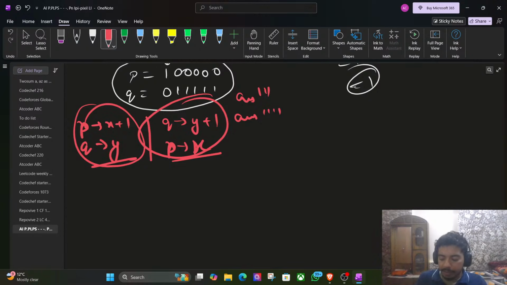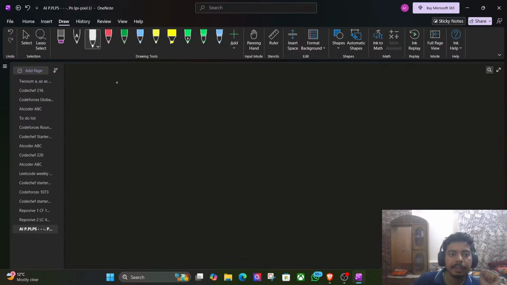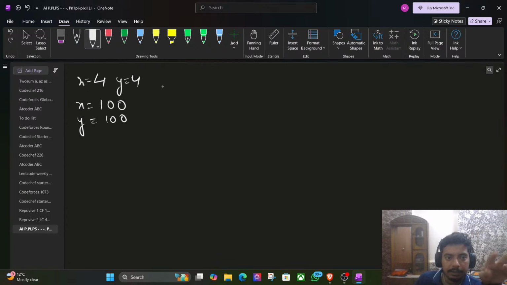So this was the case which fails for case 2 and is satisfied for case 3. Now, is there any number which makes case 3 fail? There is one, which was 4 4. X is equal to 4, Y equals 4. So I can write X as 0 1 0 0, Y as 1 0 0. Now if you try both of the cases, case 2, by taking 1, P will be 1 here, Q will be 0 0 0.